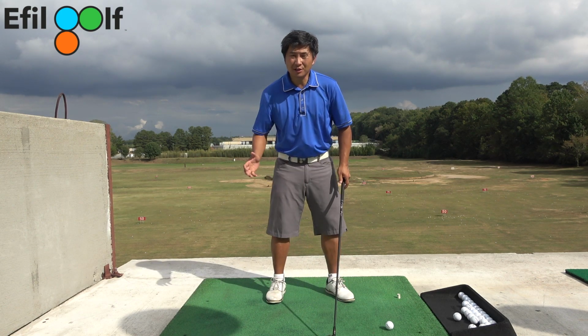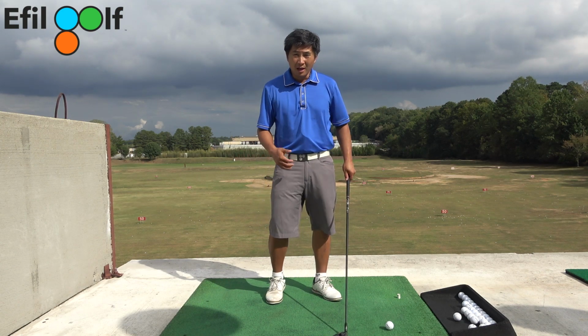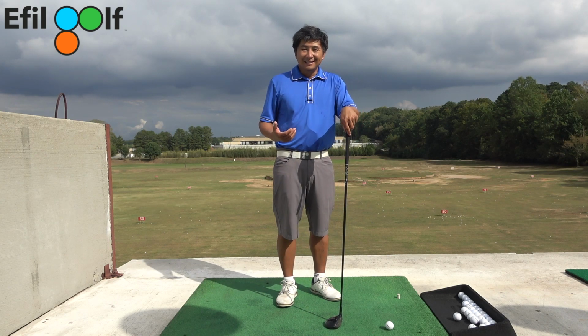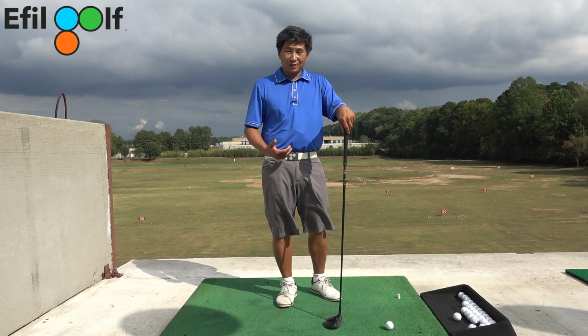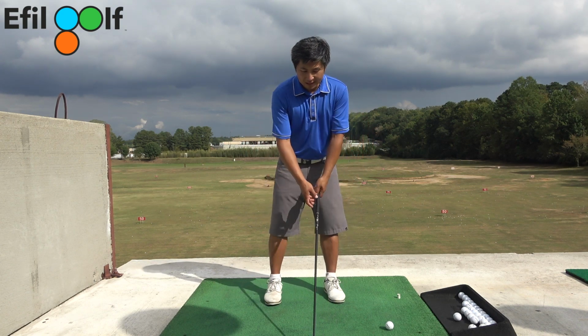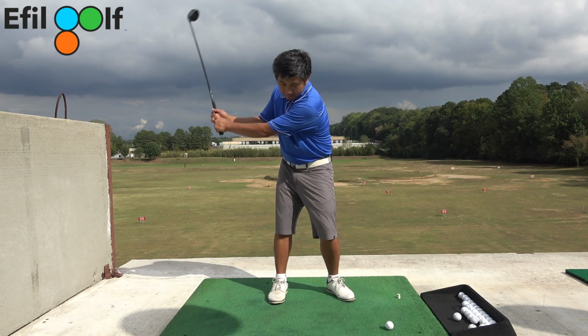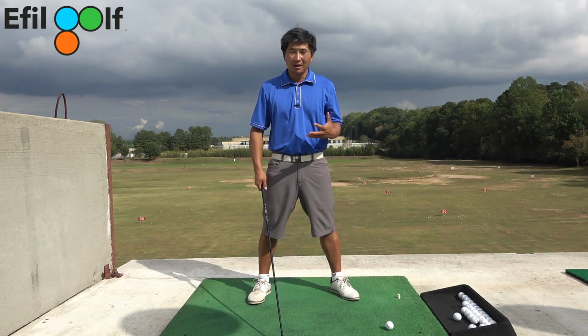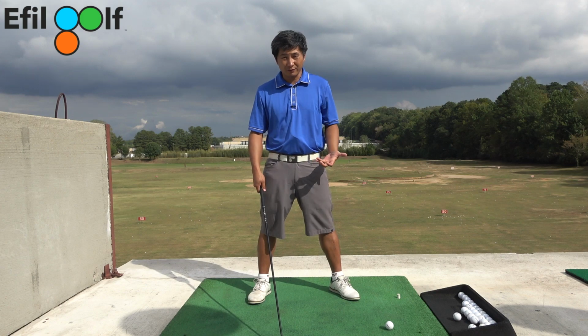Okay. Now, why is that so important? It's because if you have a narrow stance, quote unquote narrow, it's because it's not wide. It's just a standard stance, your shoulder width. So in other words, you can have an easier time with weight transfer. If you get too wide, you're actually going to have a hard time with weight transfer.